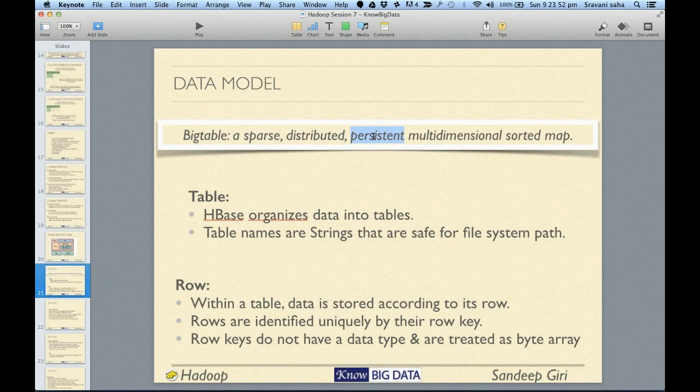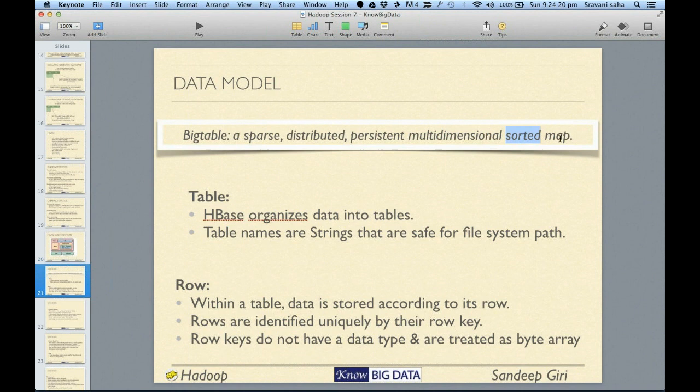Even if the power goes off on a computer, the data is available, so it is actually stored on disk. Multidimensional: just like a tabular structure in relational databases is multidimensional data, Bigtable is also multidimensional. We'll show you a couple of examples and you will get the hang of it.